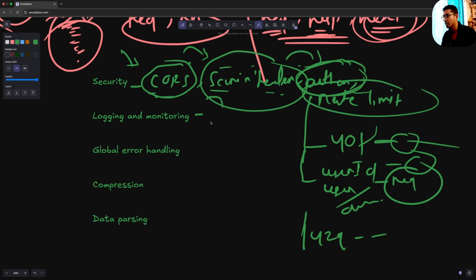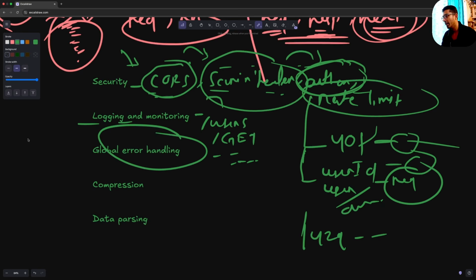For each request, this middleware gets different parameters out of that request. For example, what is the path we are trying to access, which is users? What is the request method, which is GET? What are the query parameters? What is the request body, etc. We can log a lot of information for each request so that it's easier to debug and audit, etc. Okay, that is the example of logging middleware.